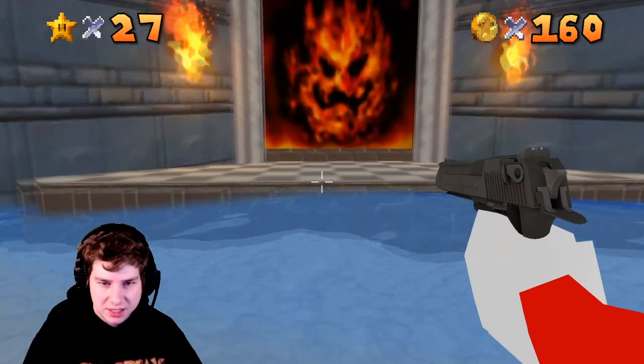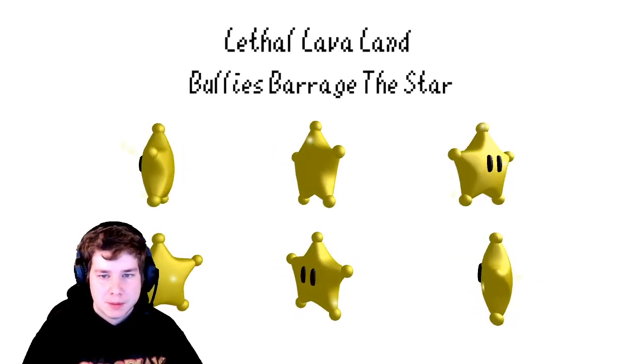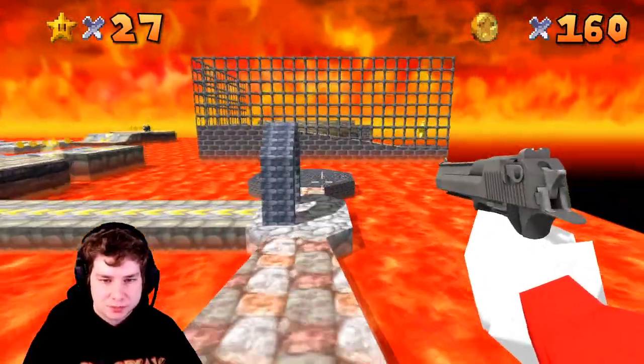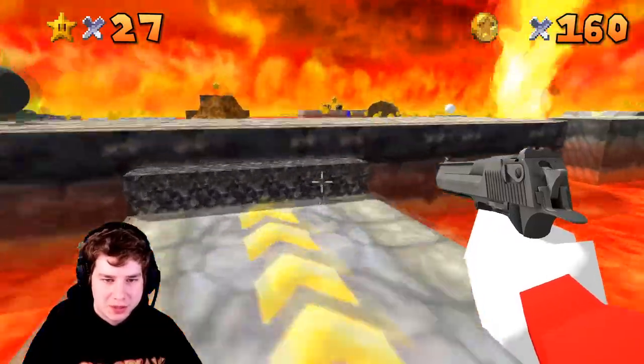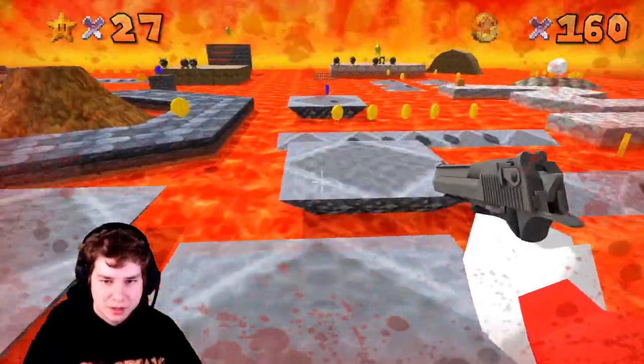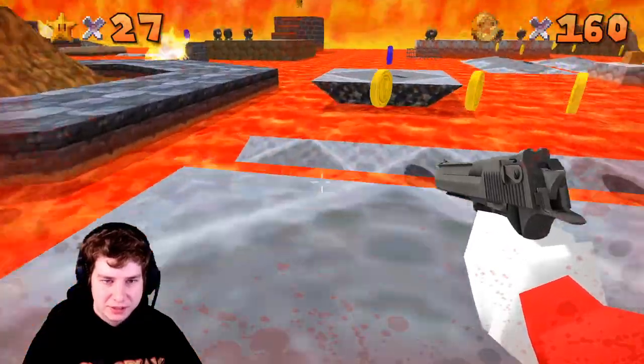Let's go to lethal lava line. I think this level's gonna be just incredibly easy. Bullies barrage the star. Too bad there isn't like a Koopa shell or anything, but I gotta have that sound effect and everything.